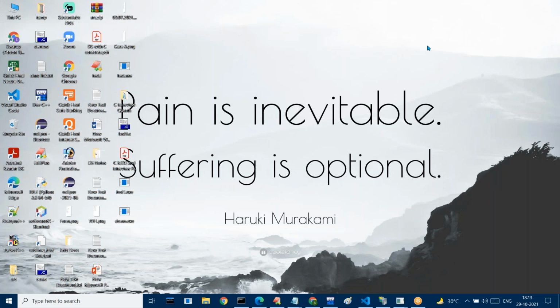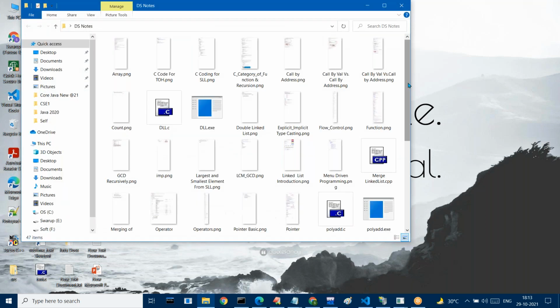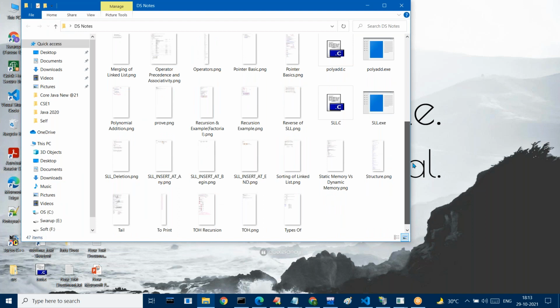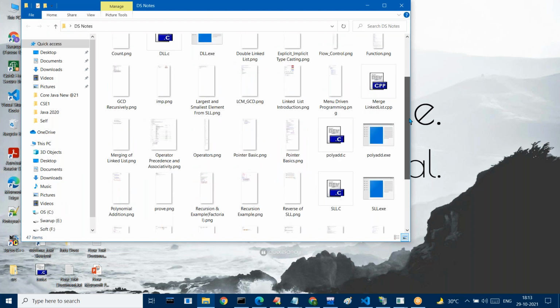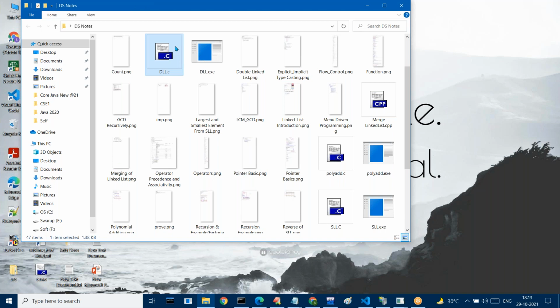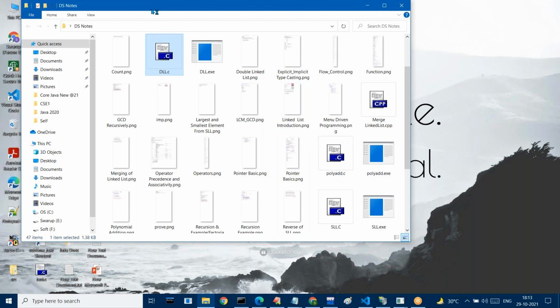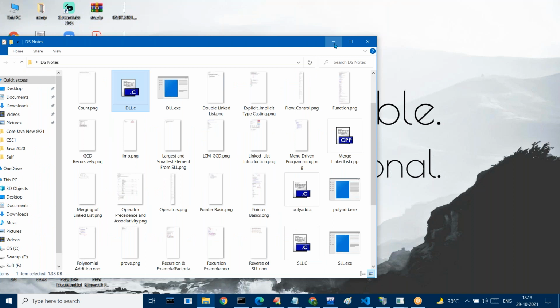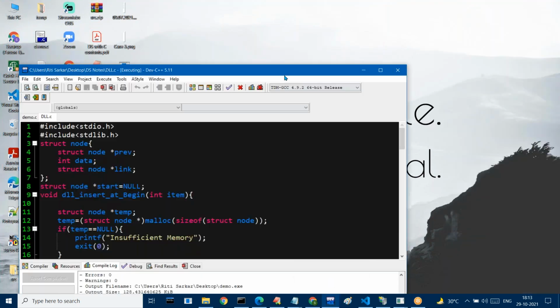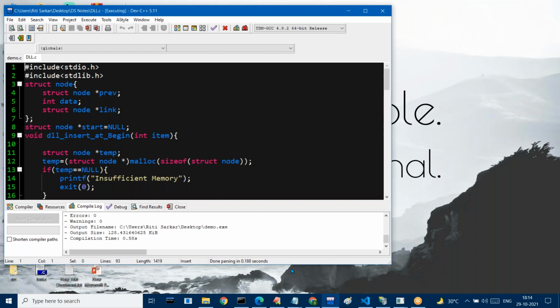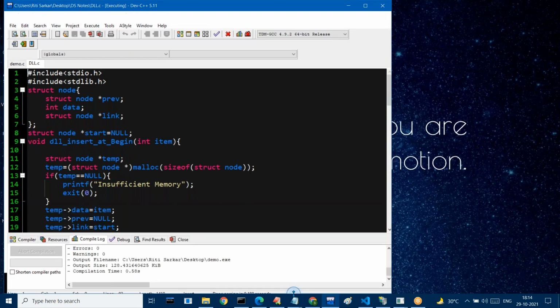Yes, guys. So in our last session, we learned how to create a double linked list. I hope everyone remembers, and how to insert a node in the double linked list at the beginning position. That also we discussed in our last session, right? Today we will see how to insert a node at the end of a double linked list and at any position, like our single linked list. The same approach we are going to follow here.